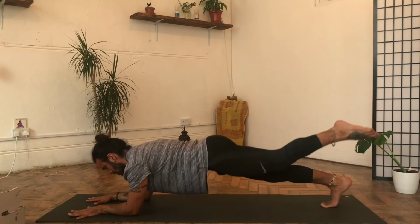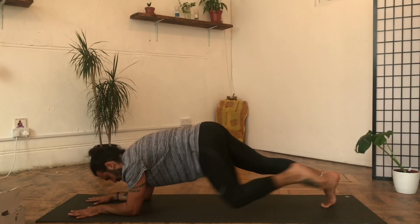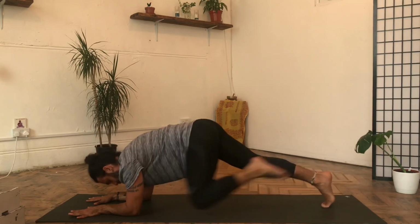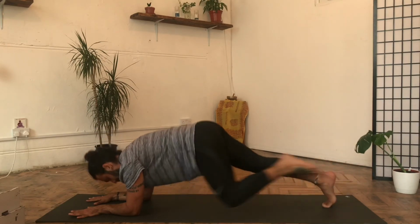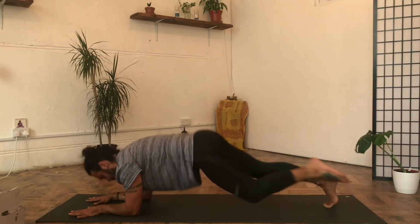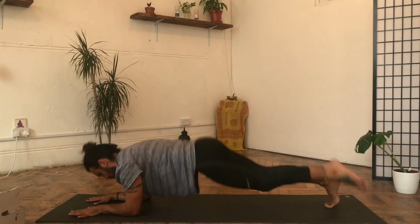On the inhale, we're going to lower the hips. On the exhale, we're going to lift and tuck knee in. 10. 5 more. 2 more.